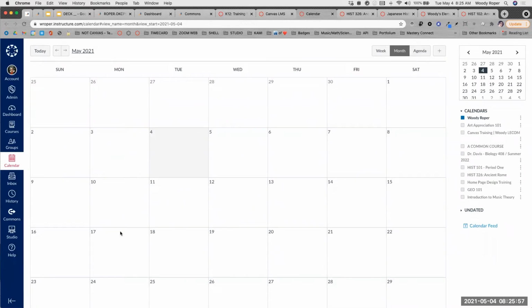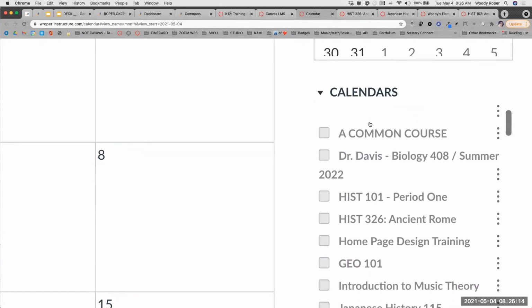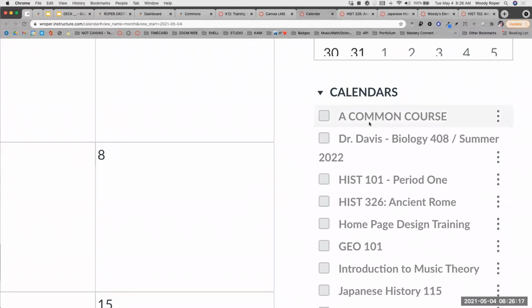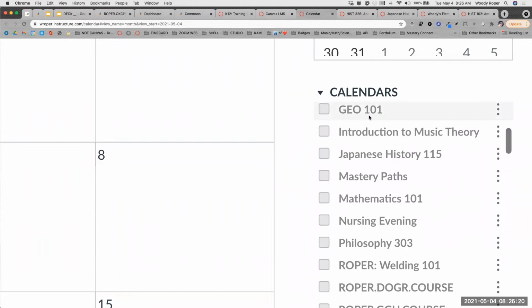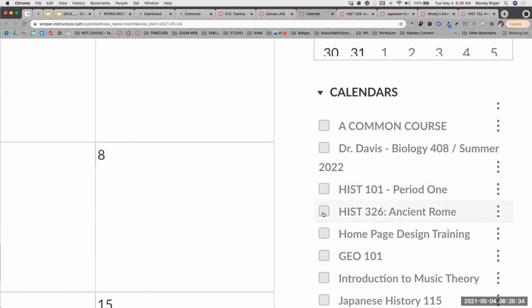As far as what gets displayed within our calendars, it's going to have things like our personal calendar items. In fact, all of us should have our names here at the top. We all have a personal calendar that only we have a view into. And underneath it will be any course that you're part of, whether you're a student, teacher, or designer. Now, if you're asking why are these grayed out, does that mean they're unpublished, that they're not working anymore, that you don't have access to them? No, I just set them in the calendar to inactive. And when I want to look at certain items, I just toggle it on to be active within the calendar.